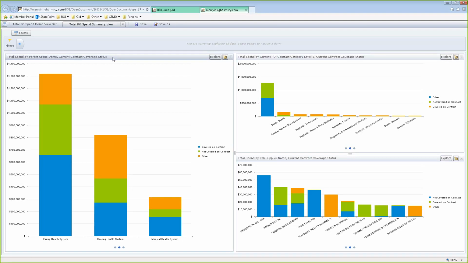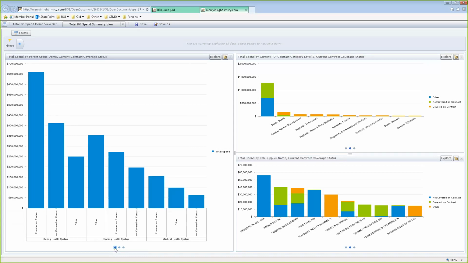On each of these graphs, you see 3 dots along the bottom. These can be used to toggle between different views of the same data. These are different layouts that the system believes are most helpful to the users. Over time, you will decide which layout you find most relevant.